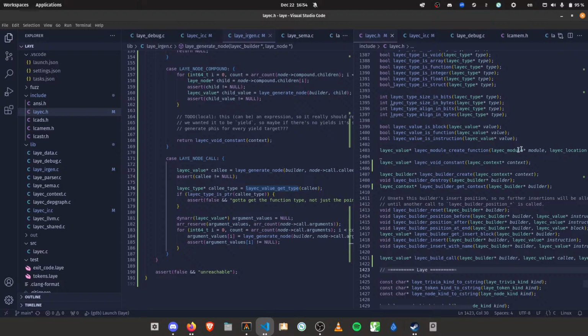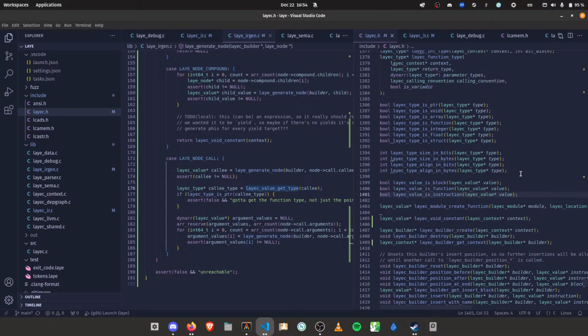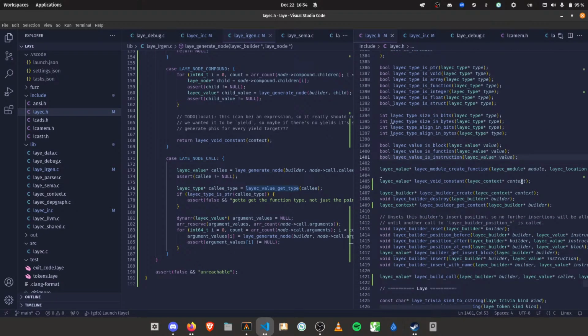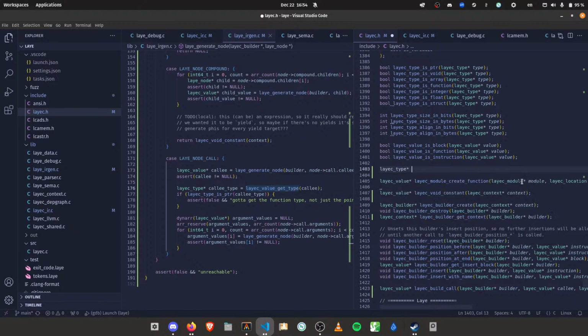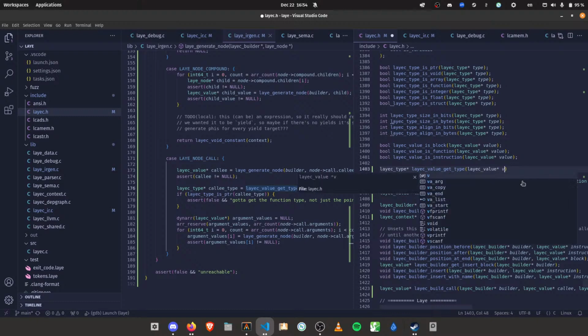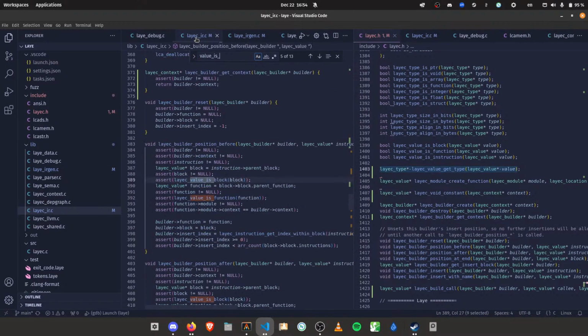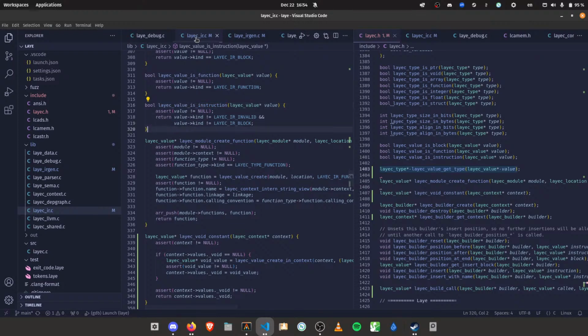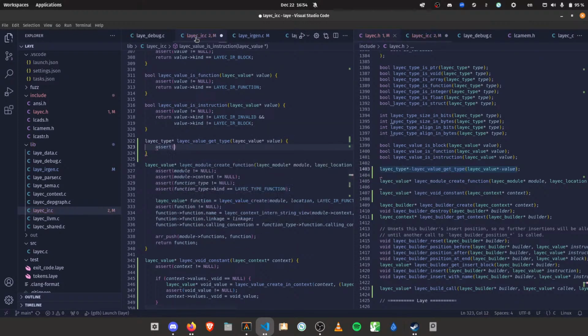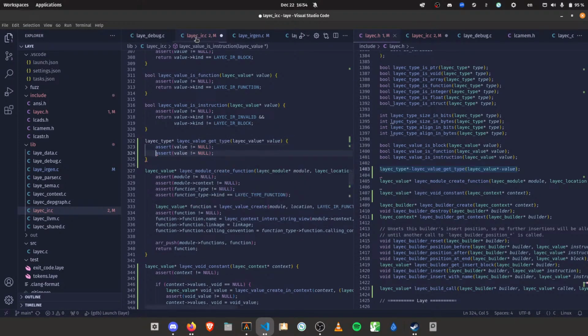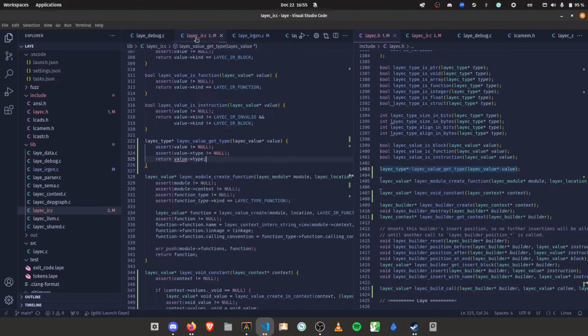So up here we have values. We have type, value is whatever. Let's say ISE type, ISE value, get type, ISE value. Fat fingers all over the place. Assert value not equal to null, and for shits and giggles that its type is not null.